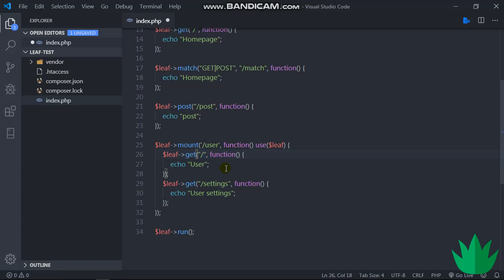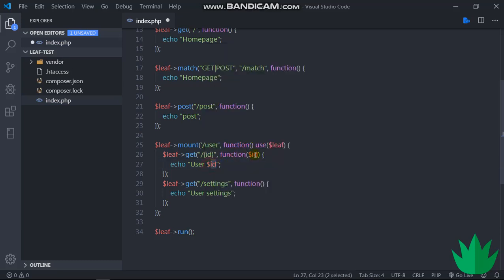So Leaf has something called dynamic routes. You can set up something like this: ID, and then we can enter ID here also, and then we say ID.